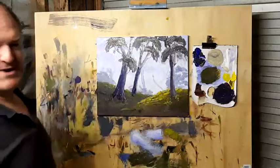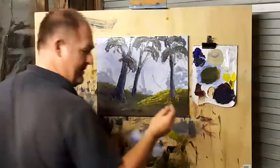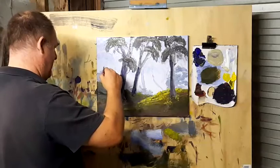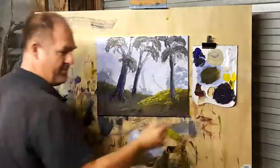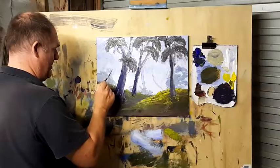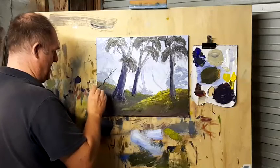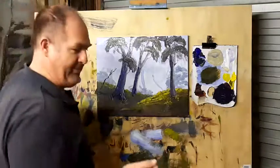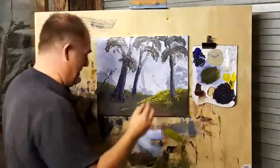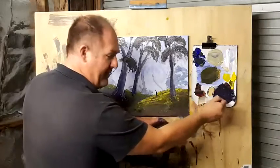Just putting in a few little twigs and branches and things. I shall put one coming up through here. And we'll put in some fence posts. Make sure these pop out into the light section here. No point putting them against the dark.